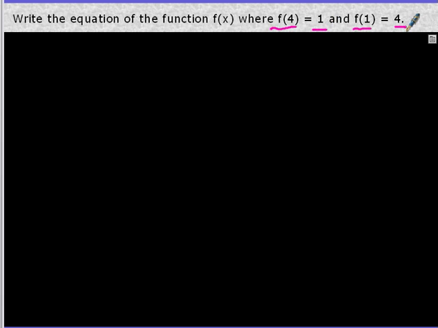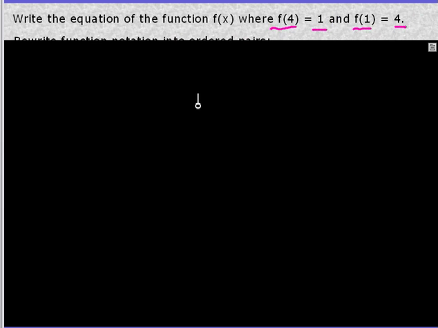So remember what this means. If I had the equation f of x equals x plus 2, and I asked you to find f of 4, that means take x and substitute 4 in, and then evaluate what the answer is. So if I plug 4 into this equation, it's going to be 6. So what does that mean? It means that in this equation, for an x-coordinate of 4, I have a y-coordinate of 6. So this is really a fancy way of writing an ordered pair.